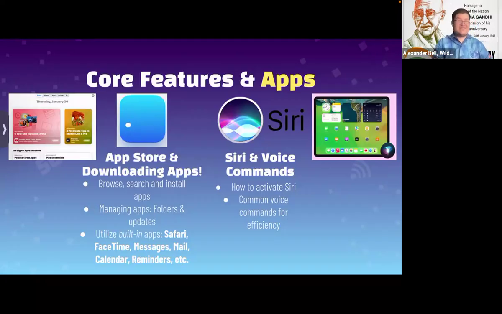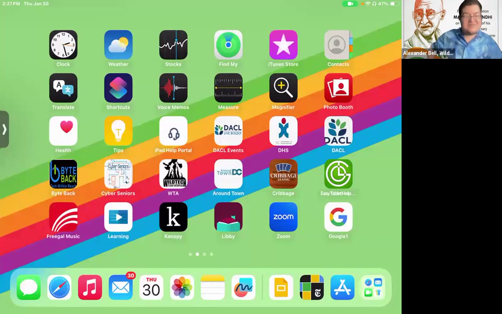And then for Siri, it's your virtual assistant. You can use Siri for many different things. I wish I could activate it with the iPad, but because we're on Zoom, we're using the voice or the mic right now. But if you would like a virtual assistant, which we all have access to, make sure you utilize Siri. If you want to use Siri with your voice, like with my phone right here, I'm going to say, hey Siri, what's the weather? It's currently cloudy and 50 degrees. So I can use my voice to activate Siri on my device, okay?